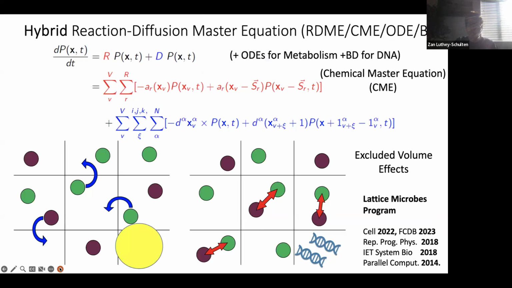So for those of you who have never seen a reaction diffusion master equation, as the name says, there are two operators, a reaction operator and a diffusion operator. And the reaction operator just looks like a chemical master equation, but all the components carry a subscript depending on where in the cell we're talking about. So you put a lattice onto the cell, and that x can change from one lattice site to the next. And all those things, the a's in front of it, are called propensities. They're related to the rate constants and to the amount of some of the substances. And you have reactions that take you out of a particular state or bring you into that state. And then you can have diffusion between subvolumes.